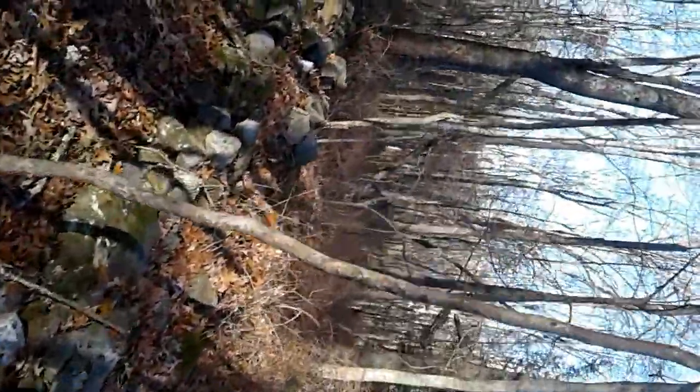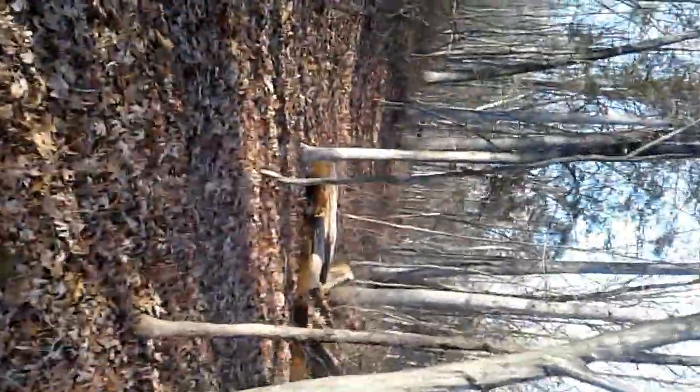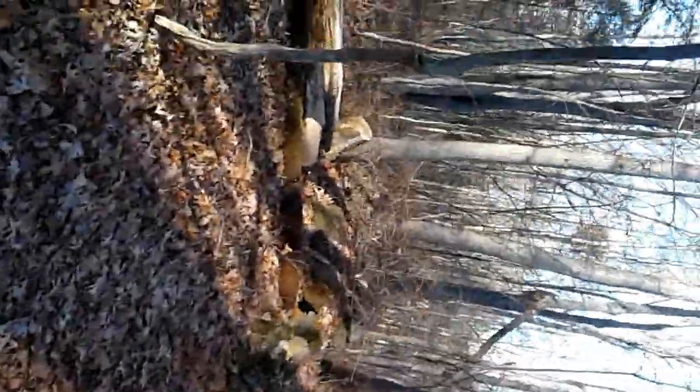There may be megaliths here — I'm not sure, but you judge for yourself. I'm going to show you all the different things around here. There's many interesting things to see and I'll try to get as much in here as I can. It's sort of late in the day and darkness falls pretty quickly at this time of year. You can see this is a place where there's a large stone here and a stone wall continues along here.